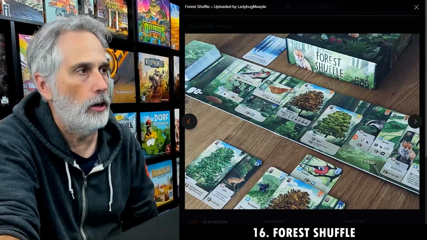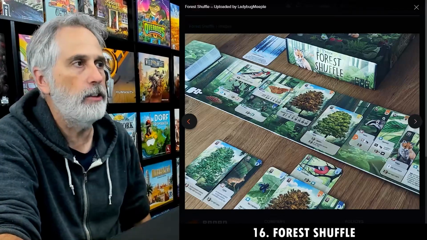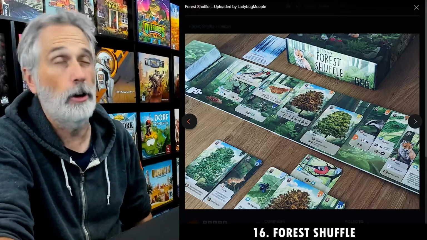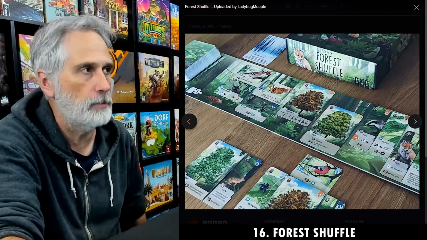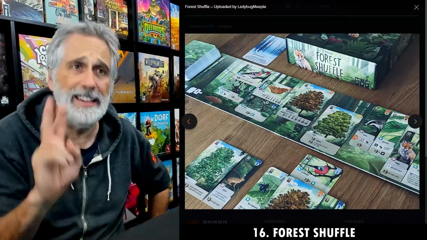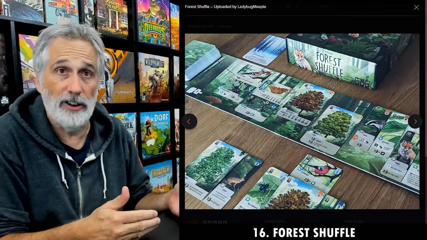The animal cards, each animal card actually has 2 animals. Either there's a horizontal split, one on the left, one on the right, or there's a vertical split, an animal on top, an animal on bottom. So every animal card you have in your hand is actually 2 cards.